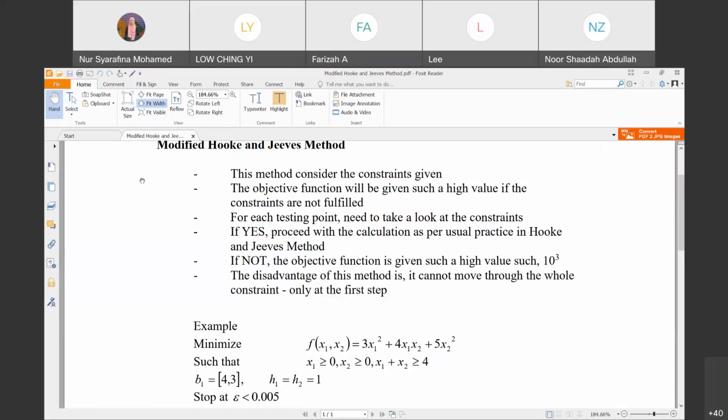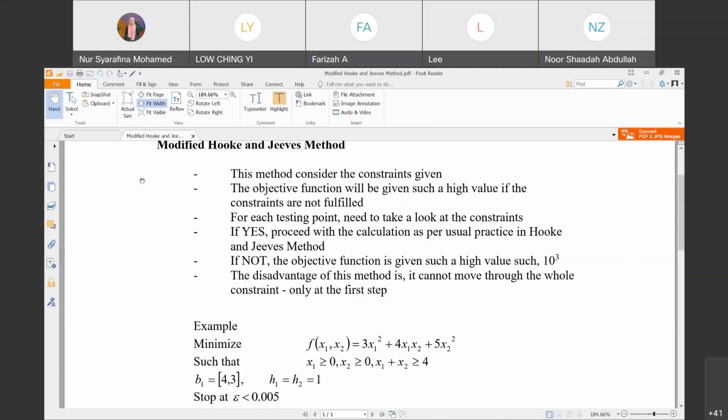All right. So in Hooke and Jeeves previously, what have we done? We search by using point movement from left to right, from up to down, and from in front to the back, right? So we consider the successfulness of the function and decide where our next move is. That is for Hooke and Jeeves, as long as the objective function is reduced for a minimization problem.